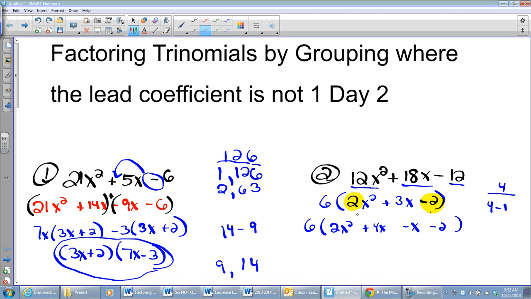Now, inside that quantity, I'm going to group the first two, and I'm going to group the second two, grabbing the sign, and stick a plus in there. Okay, that 6 stays out front. He's not going anywhere. Okay, so I'm actually going to change this parenthesis to a bracket, and I'm going to GCF this. So I'm going to pull out a 2x, x plus 2, right? And then here I'm going to pull out a negative 1. And I'll be left with an x plus 2. And now I'm going to close my bracket. Okay, why did I change to a bracket? Just so you can tell the difference between the parentheses and the brackets.